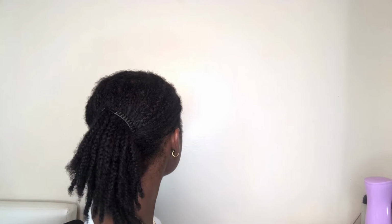So after I'm done moisturizing my hair, I'm going to use the banding method to stretch my hair. The only thing you'll need are some hair ties. Put your hair in a ponytail and then use the hair ties to stretch your hair as much as it can. Then as the last step, I'm going to add my hair scarf and then I'm going to sleep because that's all I do to maintain my braids.